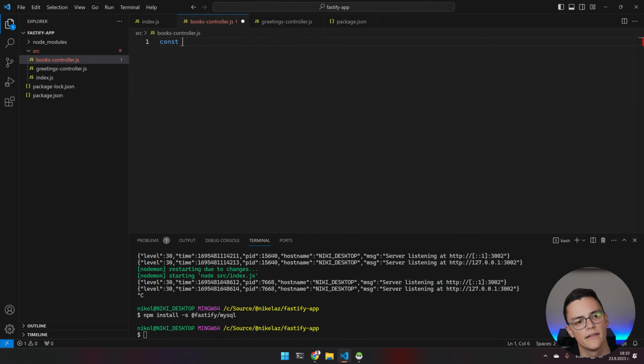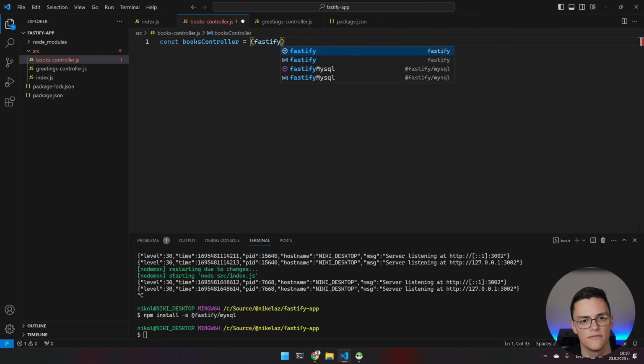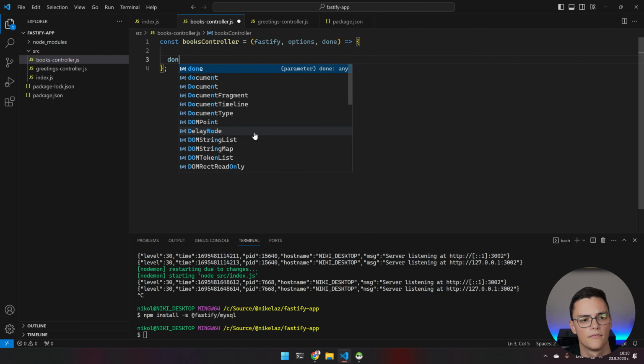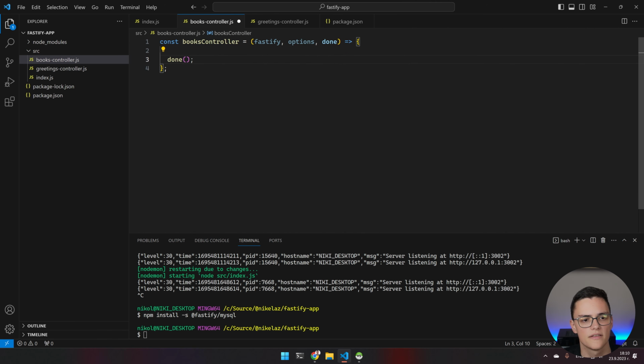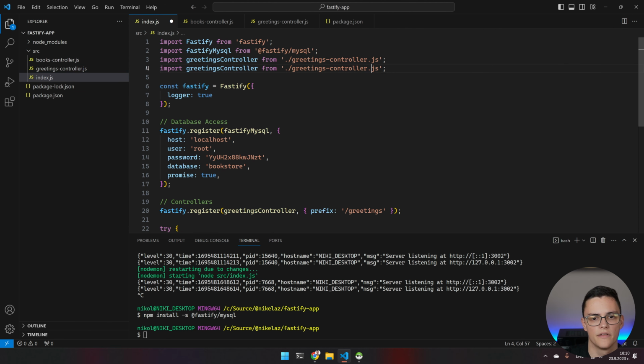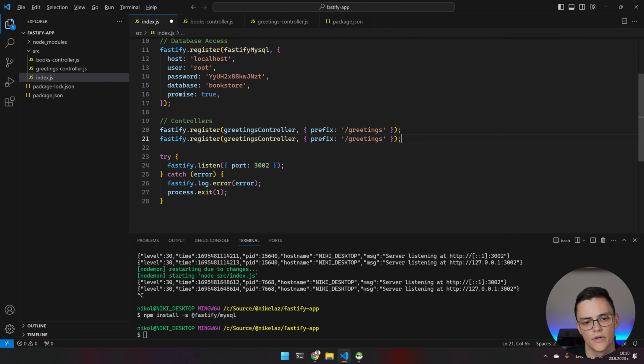And again, I'll define a booksController function, which has fastify, options, and done parameters. I'll call done and export it by default. Alright, now I will import this controller right here. And I will register it.